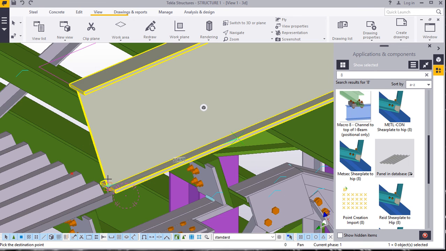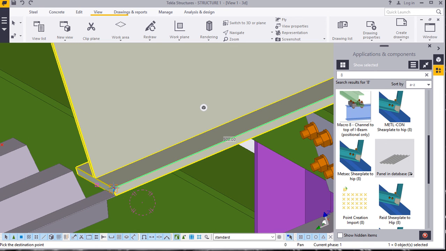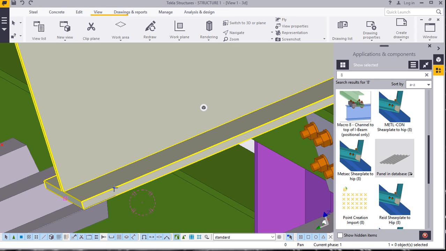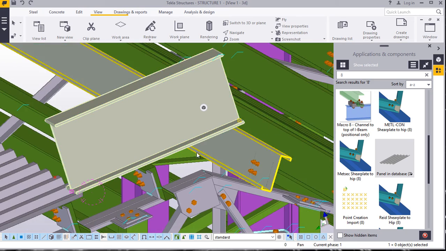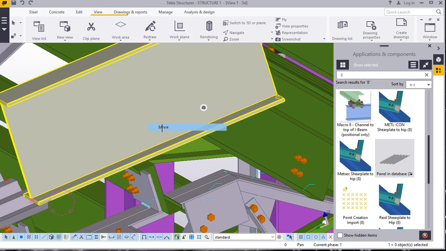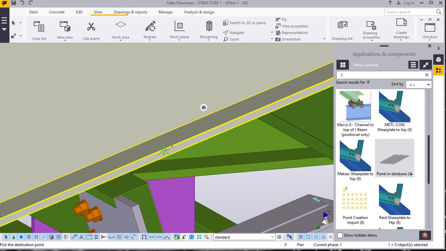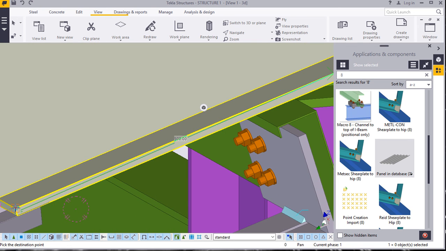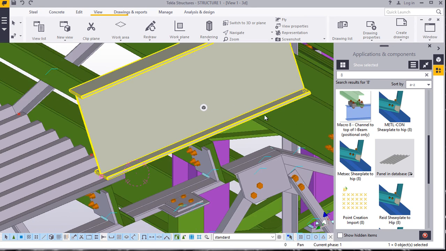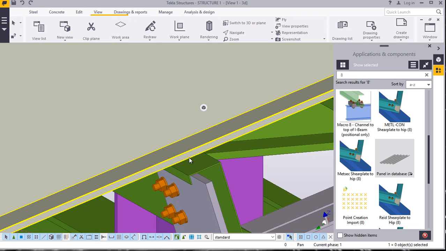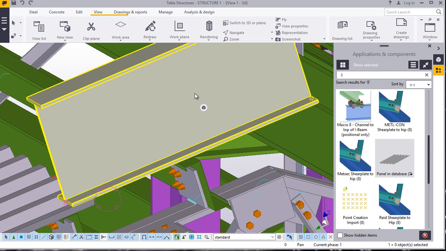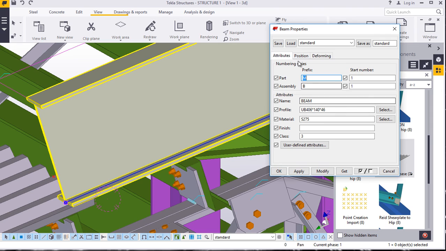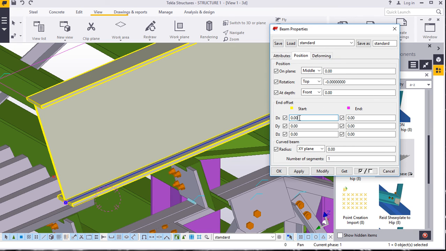Just click here, move here by 50. By 50, move again by 50, snap on that point and place your cursor there, 50 again. Double click on this, bring this to 500. Bring this to 500.